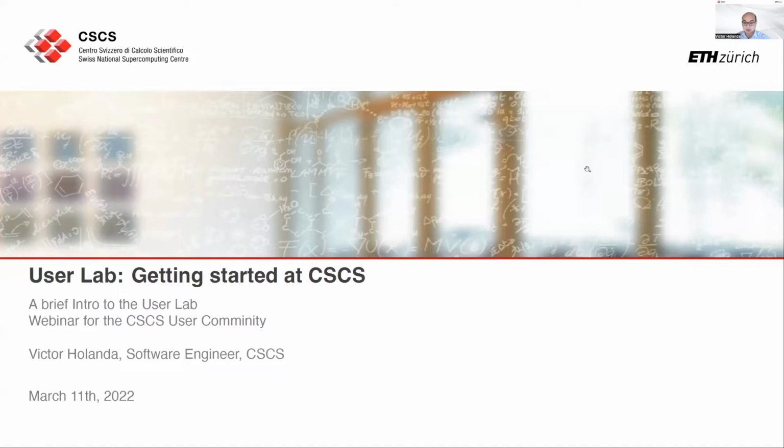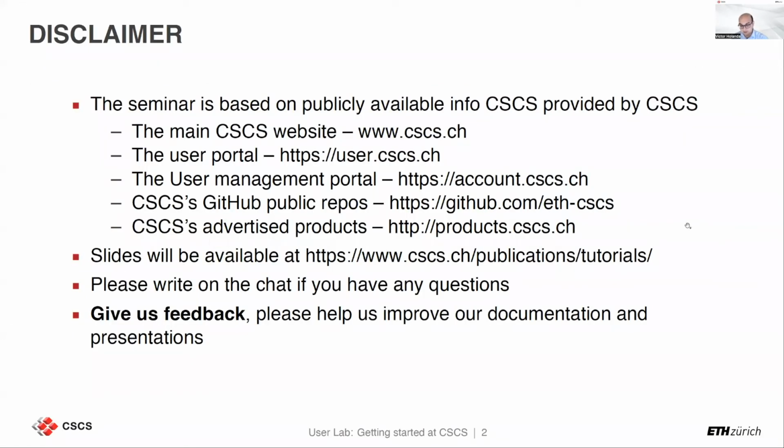Before we start, a small disclaimer: all the information that you're seeing is a collection that we have taken from the main CSCS website, our user portal, and also our user management portal. There is additional information that you can find in not so common places that we may not know, such as the CSCS GitHub public repository, and also some advertised products that we have. We also briefly touch on them in this presentation. The slides will be available at some point in time, maybe today or tomorrow or next week.